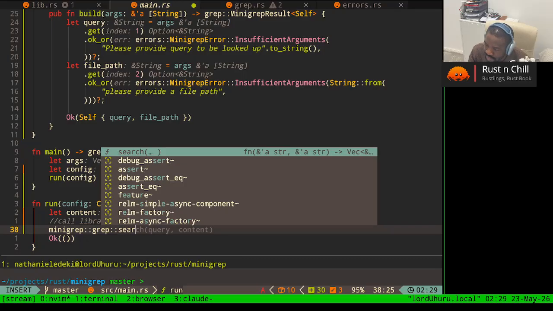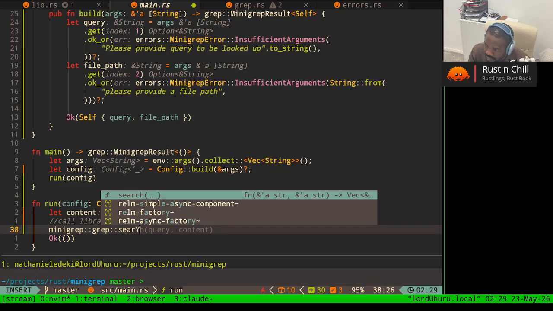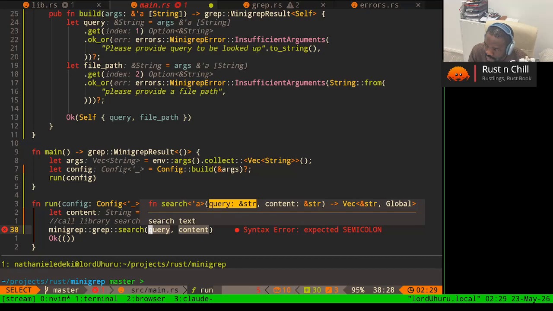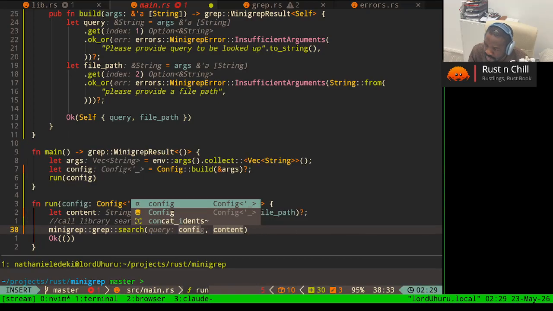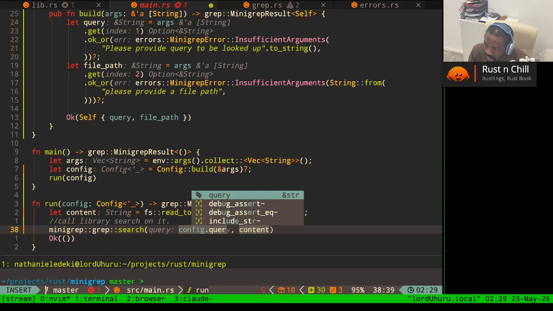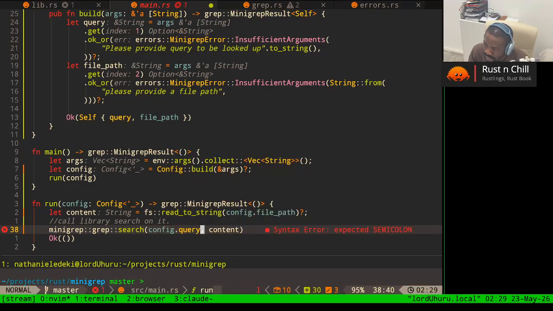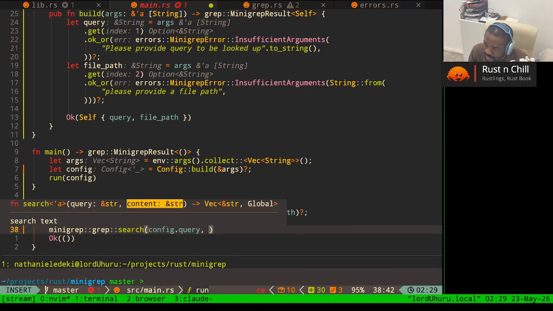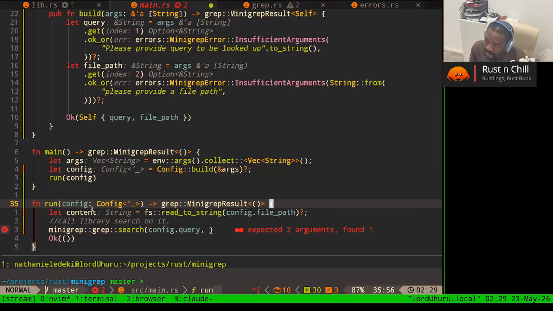Yeah, search. So this is what we're going to be doing. I'm saying query, that's like config.query, and the content here would be what? Yeah, content.